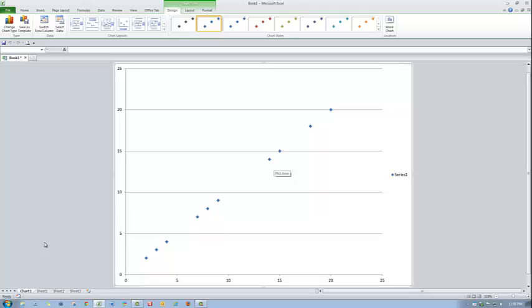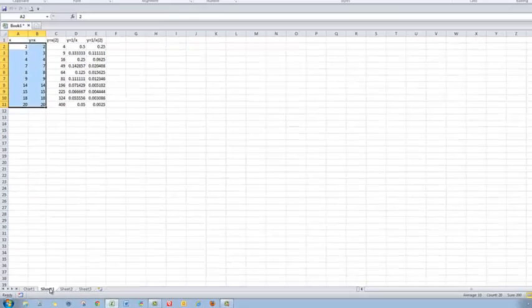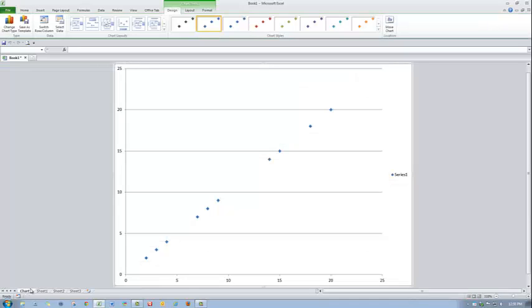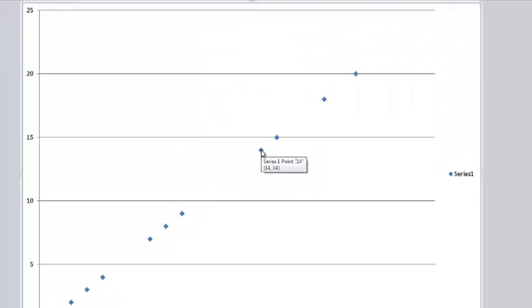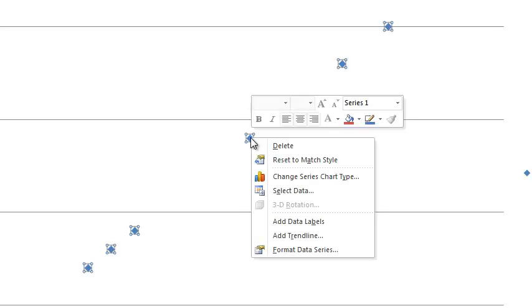Where'd the data go? It's down here on sheet number 1. So click on Chart. Now, it's a nice straight line. You can either just print this out and get a ruler and draw the line, which should be your best fit, and it's pretty much going to be a straight line. Or you can click on one of the points, right click, and say Add a Trendline.